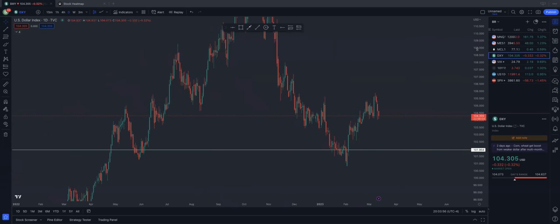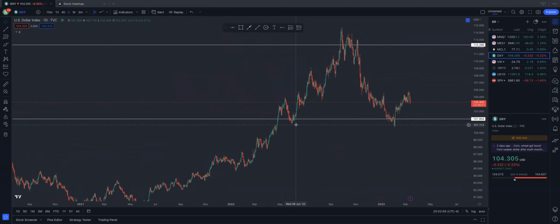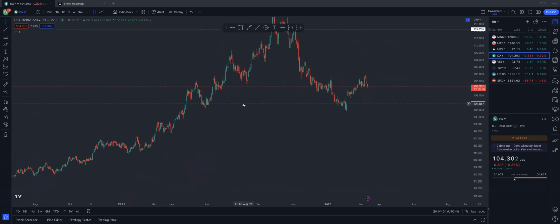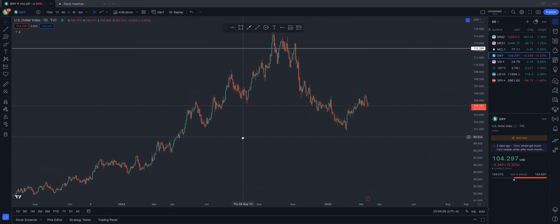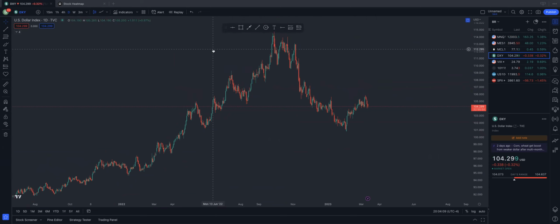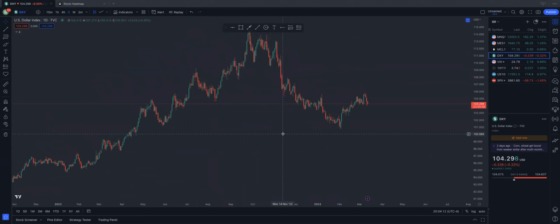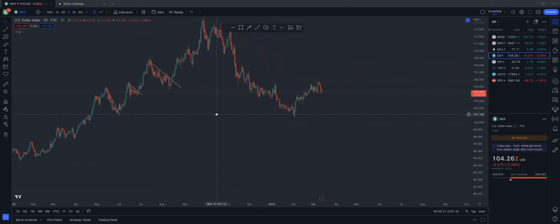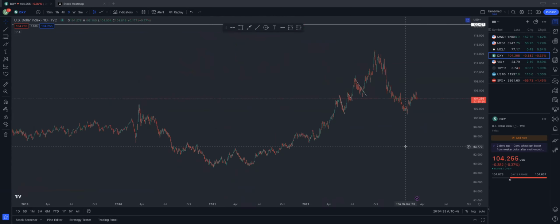The first thing we want to pay attention to, the ticker symbol, is DXY. Pretty much all the things I'm going to be showing you, besides one thing, will be regular charting. So you'll just be charting the dollar index as a regular chart. As you can see, there's a bull flag here. You can see consistent higher highs and higher lows. You can see a little triangle here. You can see a correction and then a move higher. And you can also see that we may be forming a head and shoulders.